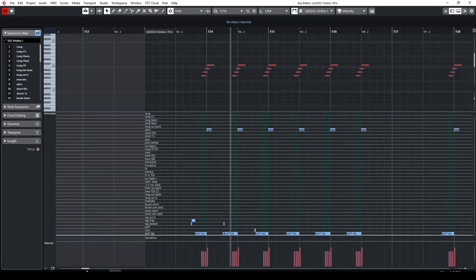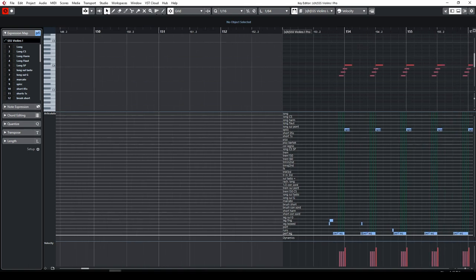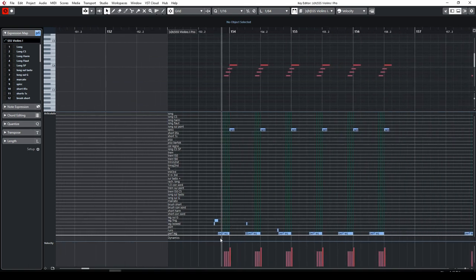And let's look at the way I did these faster runs of the violins. So I'm using a performance legato for the quick notes. Where is it? Okay, here. And then the spiccato for the last note, which sounds very good.